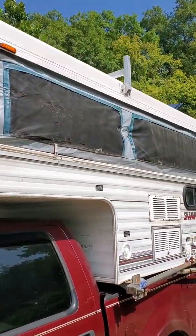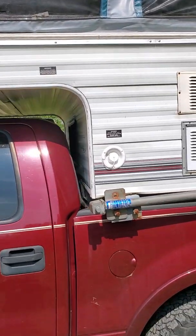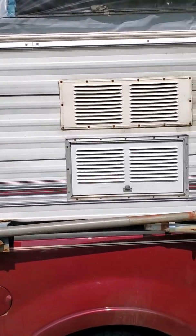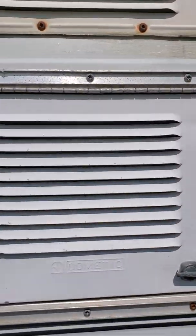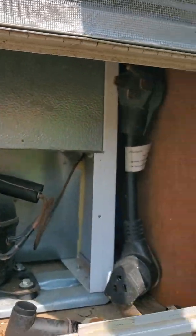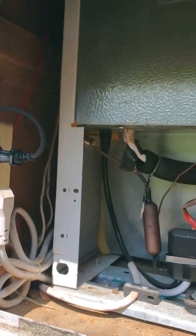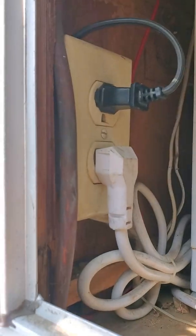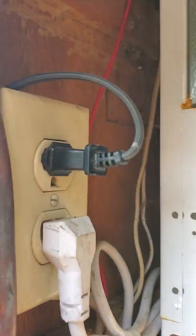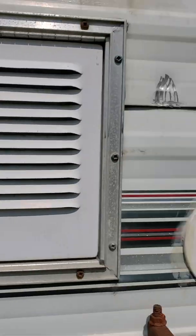Coming around the other way. Let's see, we'll come down. Freshwater fill. Access to the back of the refrigerator, some electrical stuff, storage for extension cords, pigtails stuff. This is just a regular Home Depot refrigerator, and this little plug right here goes to a charger so that when the camper is plugged in, it charges the battery.